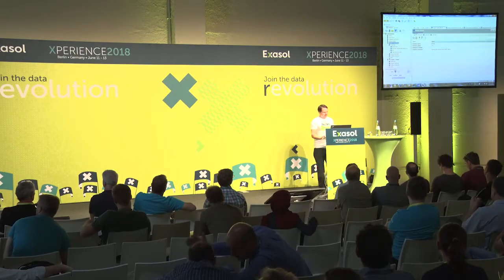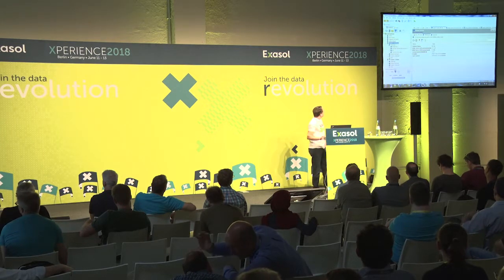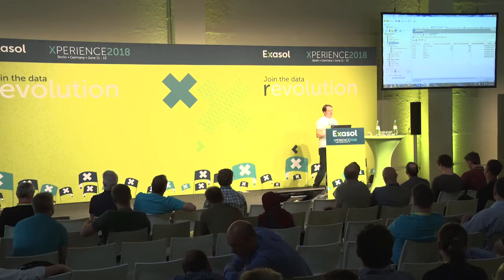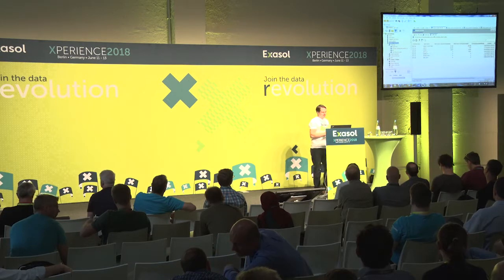Okay, let's have a look at the schema tree. So you can find schemas here. Also, if you have a look at the schema, it will give you the schema size in total and also the table sizes. So all the information that is in our system tables is much easier to access via those tabs in DB Visualizer.